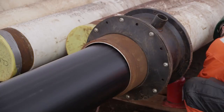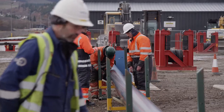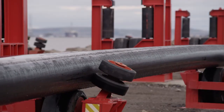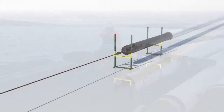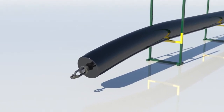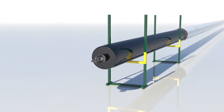Whilst tension is maintained, the polymer pipe remains in its reduced state throughout the entire pulling operation. Swagelining Limited's on-site engineers record all dimensions and towing loads during the process. The maximum towing load is restricted to 50% minimum yield strength of the polymer material selected. Once the liner has exited the steel stalk, tension is released and reversion takes place both axially and radially. The liner is allowed to continue reverting for a set period before excess material is trimmed off and end termination carried out.